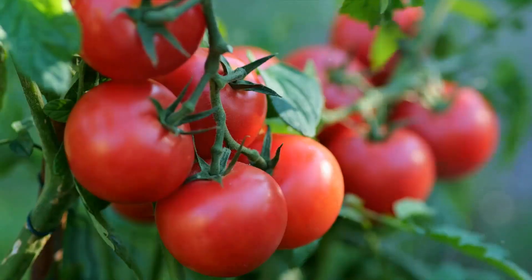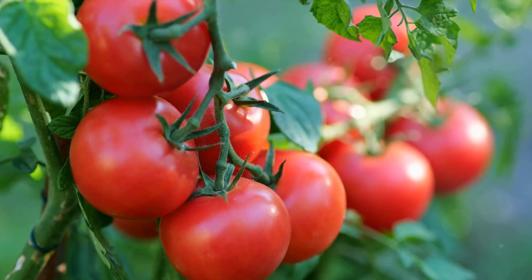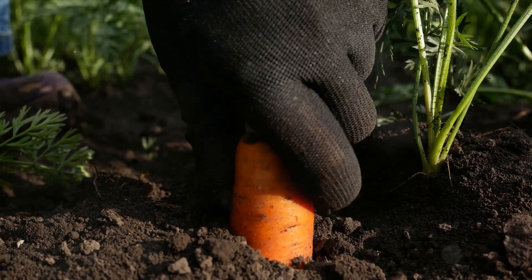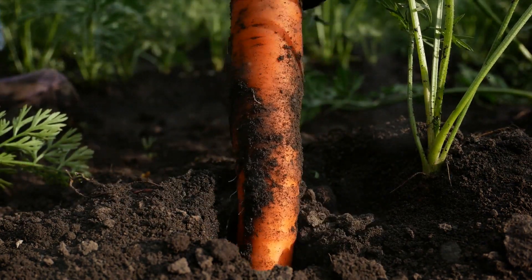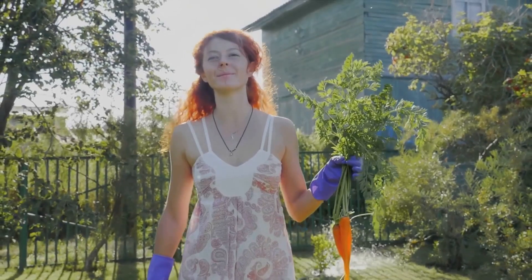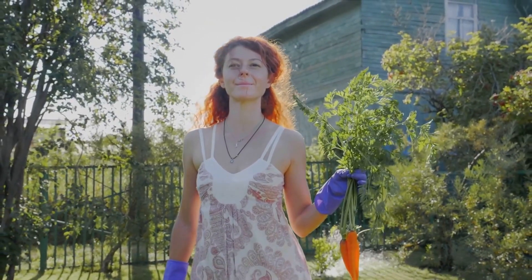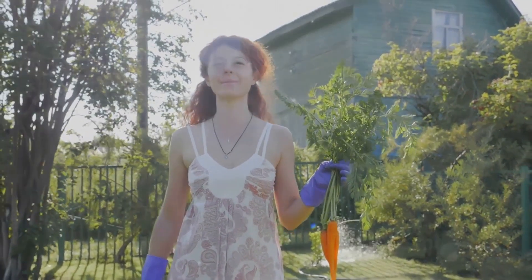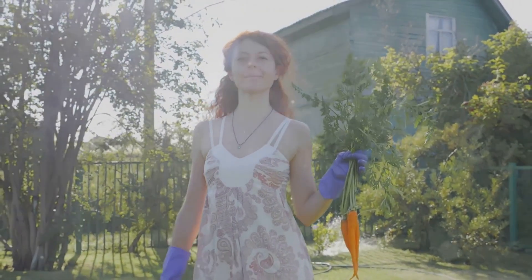So, what's in it for you and your vegetable garden when you go green? Well, it's a lot more than just a bumper crop of tomatoes or a feast of fresh lettuce. Sustainable vegetable gardening is a game-changer, and here's why. First off, it's a powerful weapon against climate change. Your humble vegetable garden can be a superhero, fighting off the villainous greenhouse gases. By practicing sustainable gardening, you're helping to reduce carbon footprints. Think of it this way — every carrot you pull from your garden represents a tiny victory in the battle against global warming.